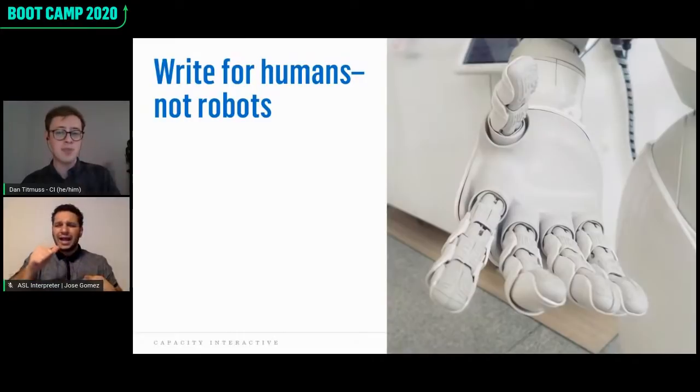It can be so tempting to overthink your article and try to write for the Google algorithms. Don't do this, right? Google spends billions on making sure that their search results present the best possible matches for humans. This is a key tentpole in their business model. If their search engine just gave results that are weird articles written for robots and stuffed with keywords, nobody would use their search engine and they wouldn't be able to sell ads. So it's in their best interest, and it's in your best interest, to write for your audience, write for humans.